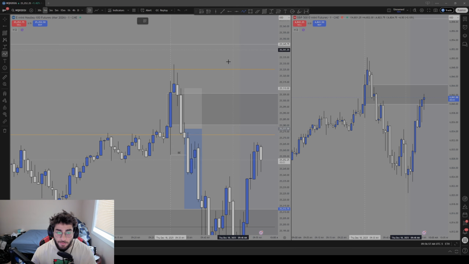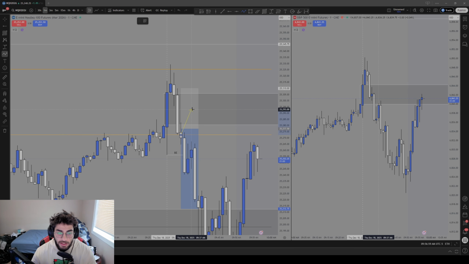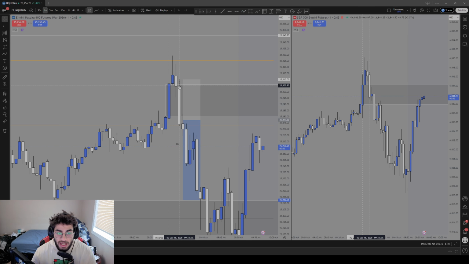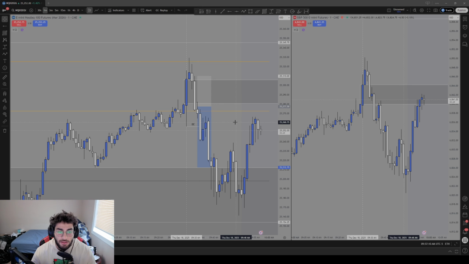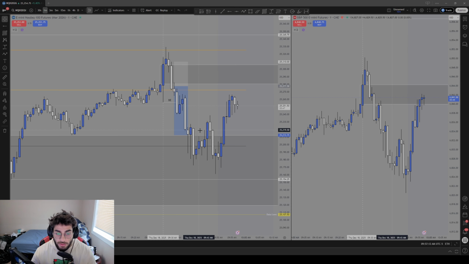inverse gap. If anything were to happen, maybe it would come down here, chop up a little bit in here, and then move back down, right? But most of the time, we do not break this high right here. That's why my stop loss is there, for the best risk to reward, as well as the best win rate, okay? So now we're just chopping up.